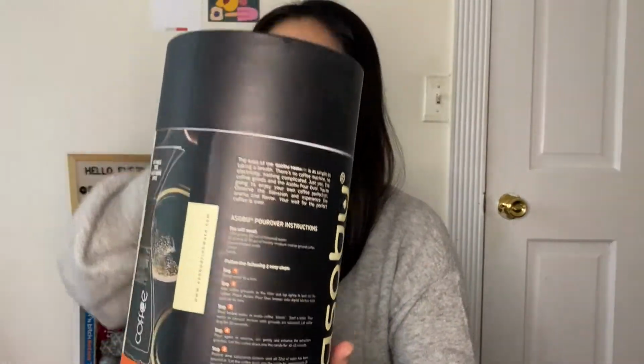And the final thing is this pour over coffee. So I actually wanted the cold brew maker, but that sold out so quickly.